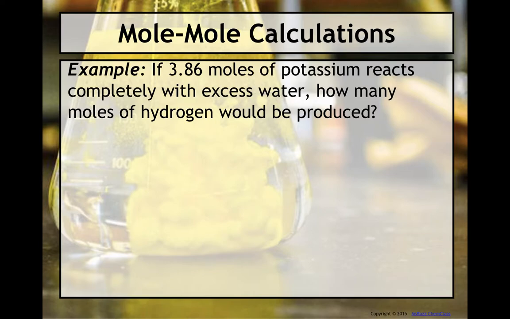This gets into the idea of limiting reactants. We are going to look at that maybe starting next week. But for now, just to understand what this means, it means that there'll be water left over at the end of the reaction. Not all of the water is going to be used up in the reaction. So how many moles of hydrogen would be produced?